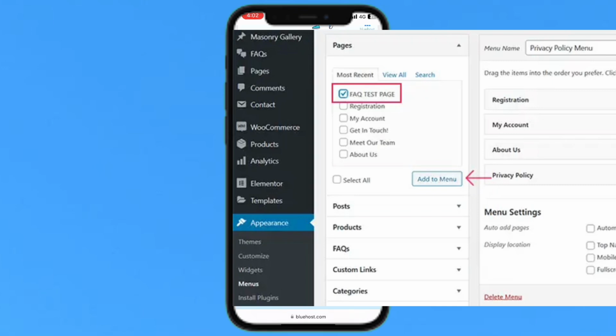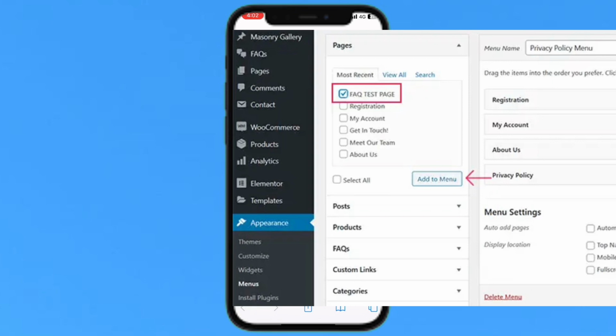So go to Pages, add new, set up the title, and then add the questions and answers that bother your audience the most. Once you are happy with how things look, publish your page, then head over to the Appearance menu, select Pages and tick the FAQ page you have only just created to add it to your menu.